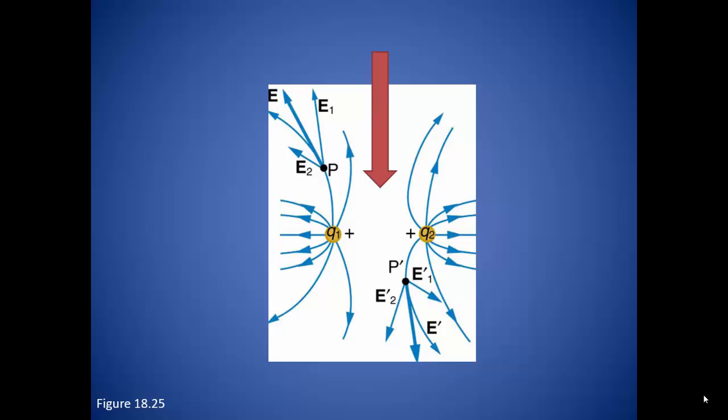It gets interesting in the area where the field lines should run into each other. Remember that like charges repel because the fields from each charge exert opposing forces on any charge placed in between them. So since these are like charges, at some point in space those charges are going to repel each other. And that happens typically right here in the center. So the forces turn and do not radiate straight out from those charges.